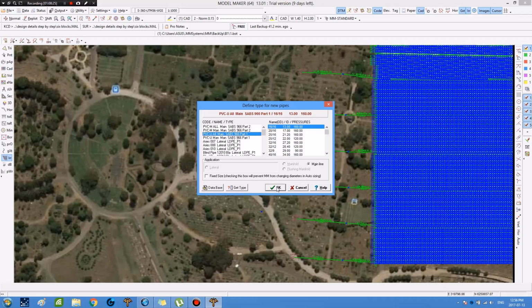Then after we choose the main pipe, we press on OK.